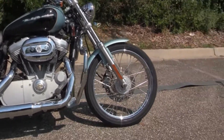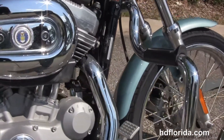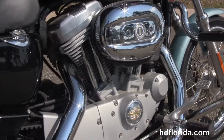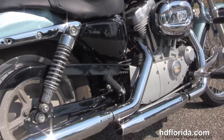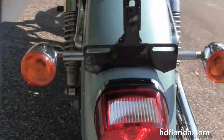This bike starts out front with the 21 inch steel lace wheels, then we move back to the chrome mustache style engine guard, forward controls, 1200cc V-twin engine with 5 speed transmission, chrome dual standard exhaust and long travel rear shocks. We have a solid dish mag wheel and wrap around rear fender.